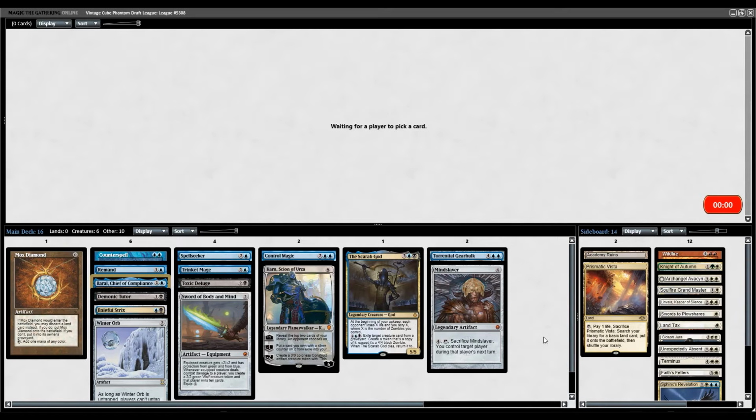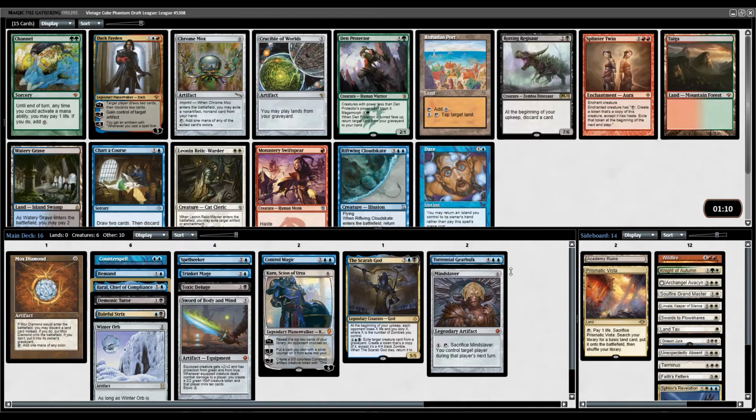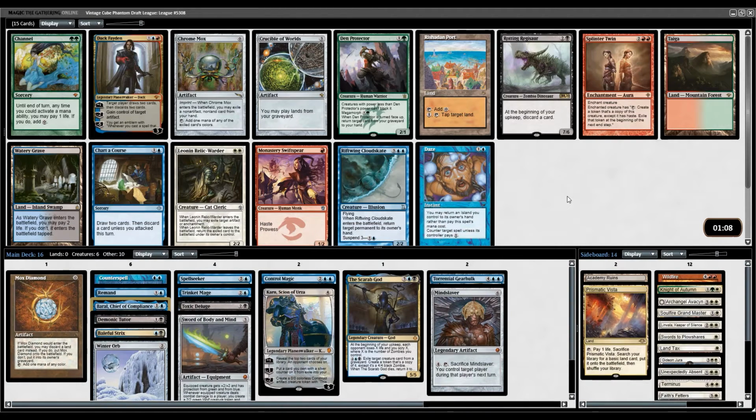This doesn't feel quite vintagey yet. Oh, man. Channel, yikes. Dak Faden, Chrome Mox, Crucible of Worlds, Watery Grave, Splinter Twin, Daze, Chart of Course. This pack is pretty damn stacked. I feel like Dak is just way too good in this format to pass.